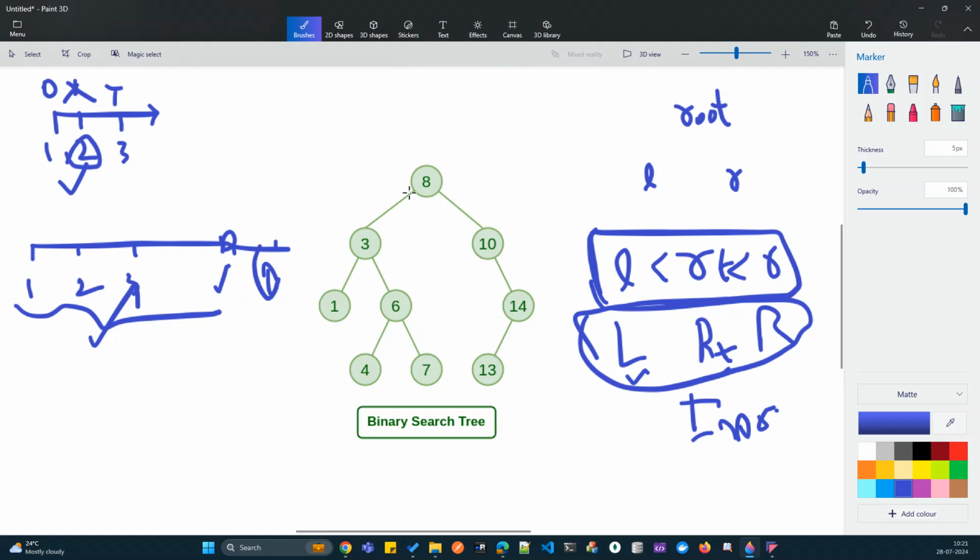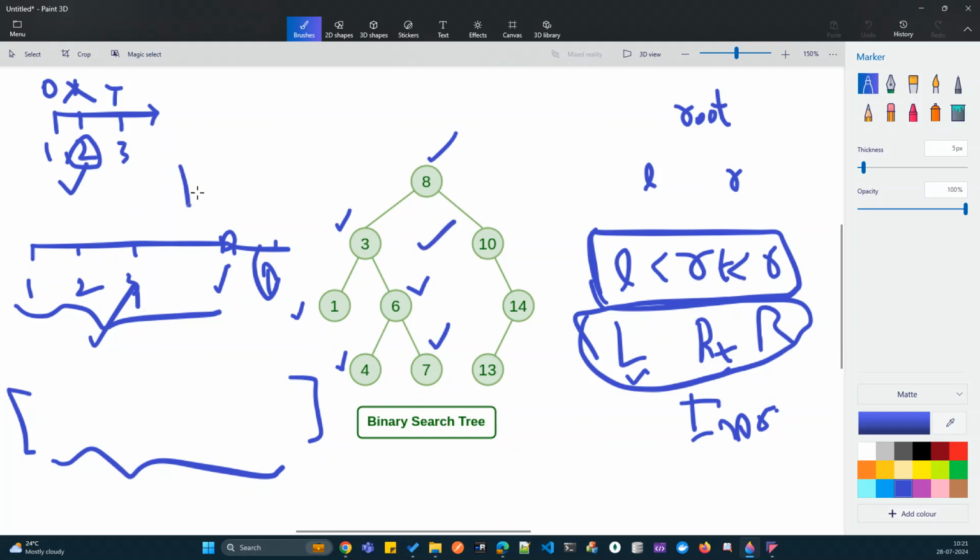Let's say we traverse it. First we go to 1 here, and then we go to the root 3, and then we go to the right, but we should be processing left first, so it should be 1 3 4 6 7, and finally we go to the root, 1 3 4 6 7 8, and we do the same thing here, 10 13 14. Ultimately we get the list. So if you traverse the binary search tree using in-order, you will get a sorted order. This is one key takeaway from this problem: whenever we traverse a binary search tree using in-order traversal, the result will be sorted.